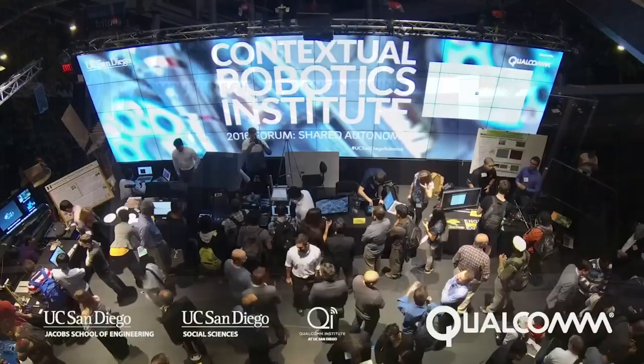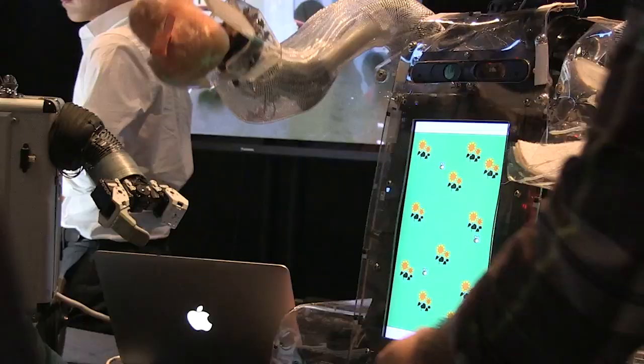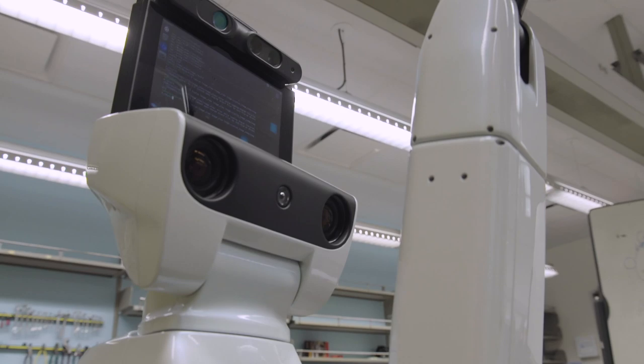It's a good time to be at UCSD because we just started the Contextual Robotics Institute directed by Henrik Christensen. And there's a lot of cool research going on right now. There's a lot of work being done in soft robotics, surgical robotics. My advisor, Laurel Riek, is working to build robots from scratch to help older adults stay in their homes longer. We're trying to design technology that will help people, working to make people's lives easier and better. And for me, that's what's most valuable about it.